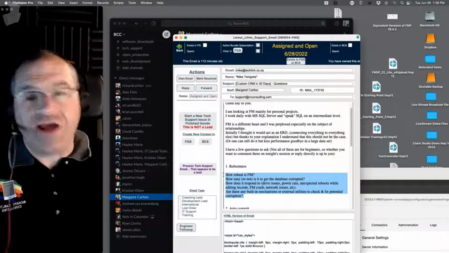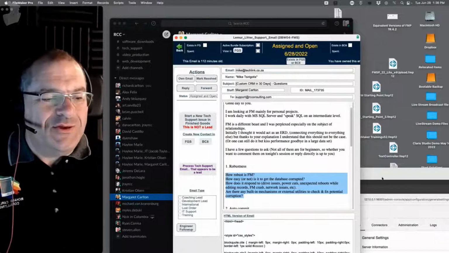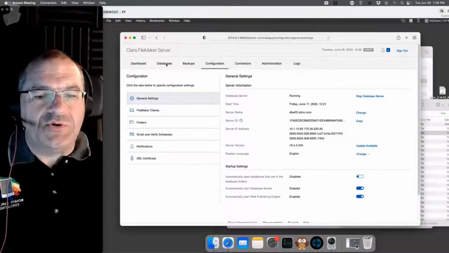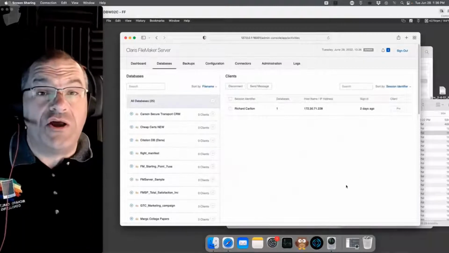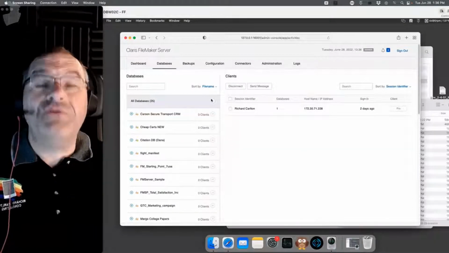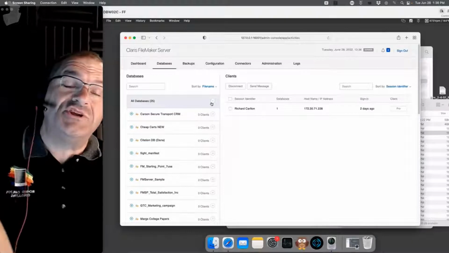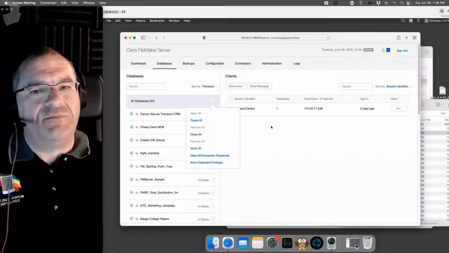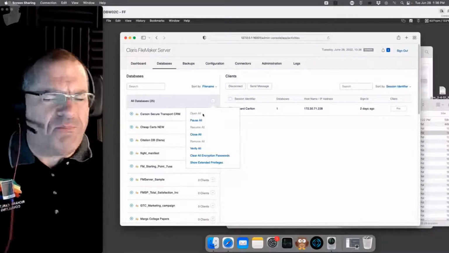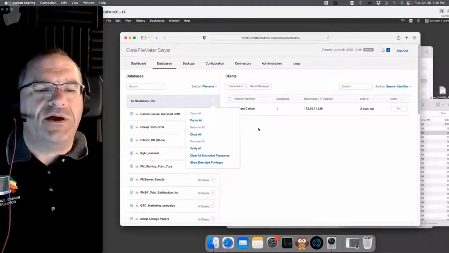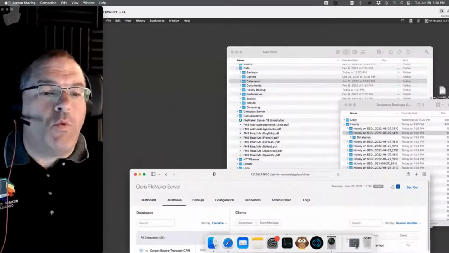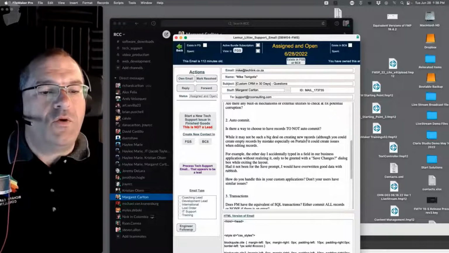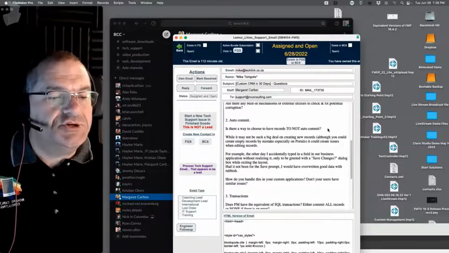If you just crash the server and restart it, and the databases are all set to not turn on automatically, you come over here and you force them on anyway. So the files that were crashed, you force them on. You say, open them up. And it says, hey, some of these files are whatever. And you open them up anyway, just open them. Then yeah, you might need to watch the video that we have on recovery. Next question: auto commit. Is there a way to choose to have records not auto commit?